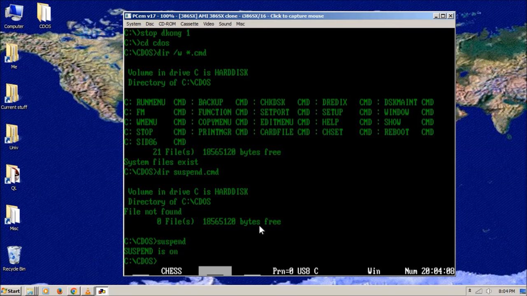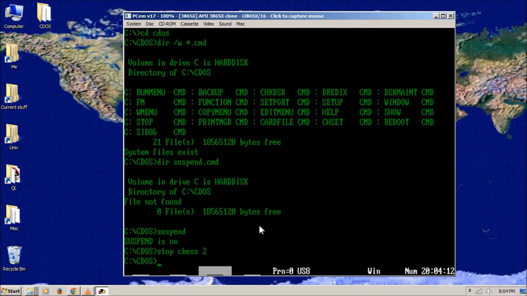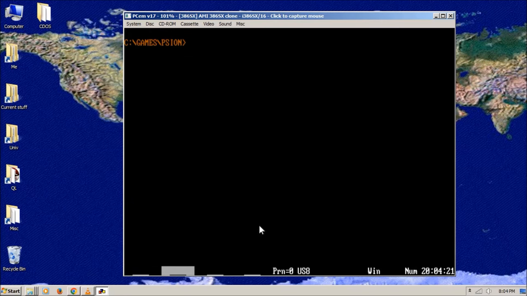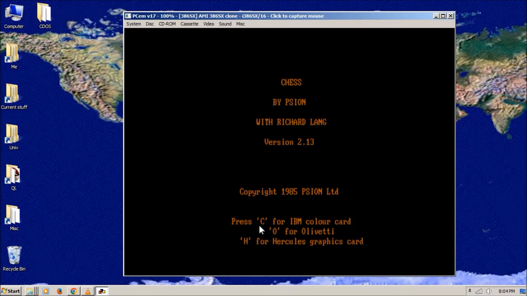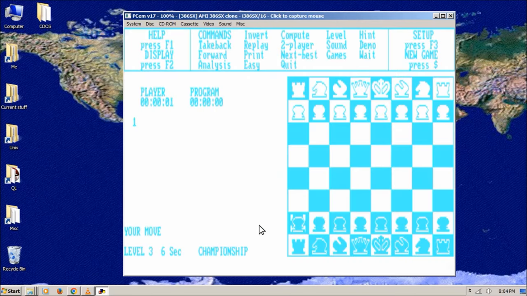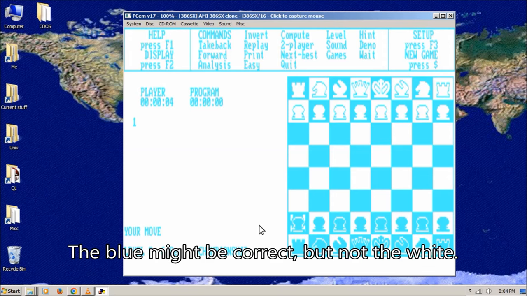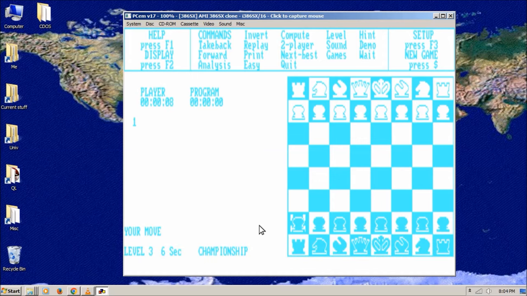So what you can do, you have to do it per window. So let me stop chess in window two. And then I can just say window top n equals 2, and I can say suspend off. By the way, if I start chess up again here, you'll see that unfortunately it puts it in this god-awful white mode. And the reason it didn't before is because graphics were already kind of... So let me get out of this.